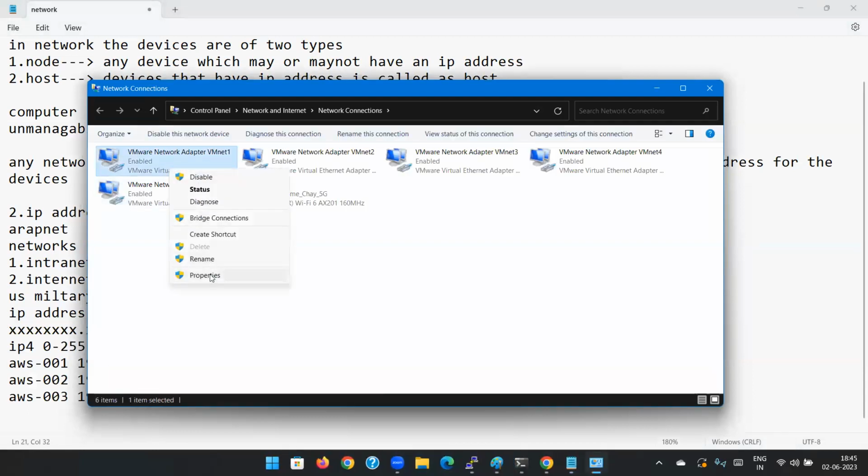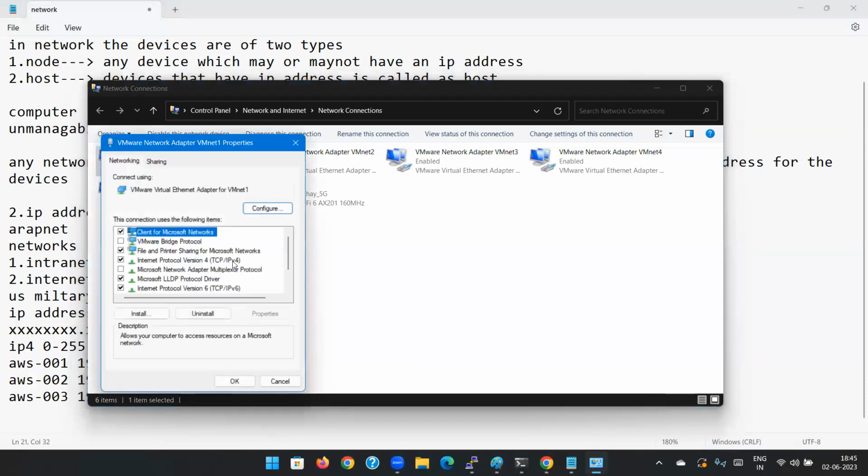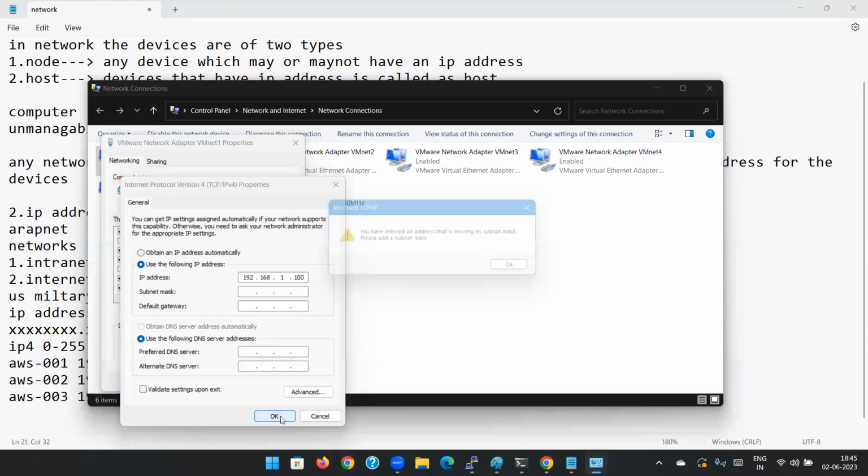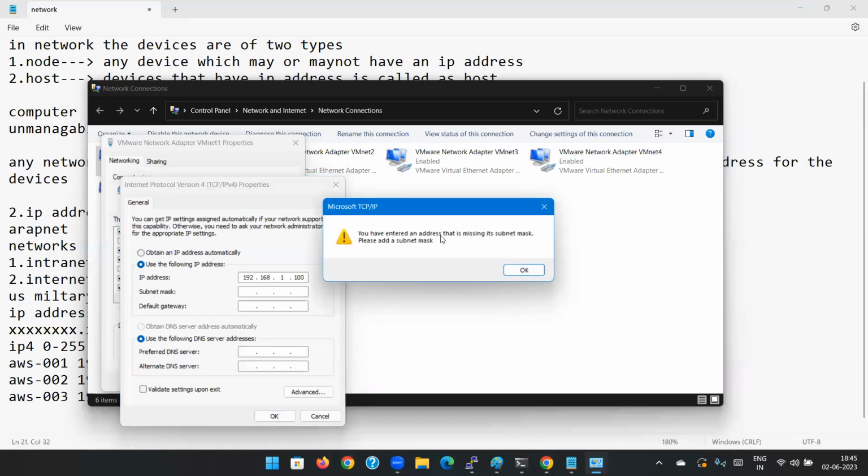Go to the properties, TCP/IP version 4 properties. Here, if I provide only the IP address, 192.168.1.100, and click OK, it says you have entered an address that is missing the subnet mask. Please add a subnet mask.